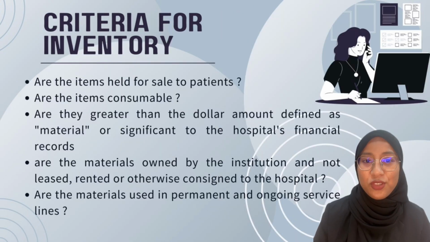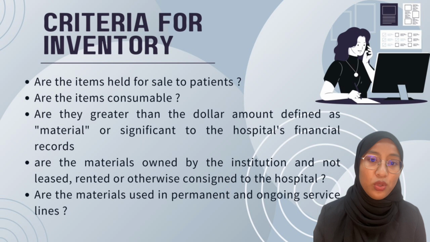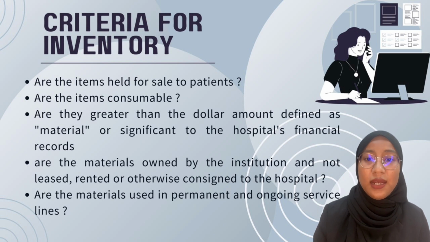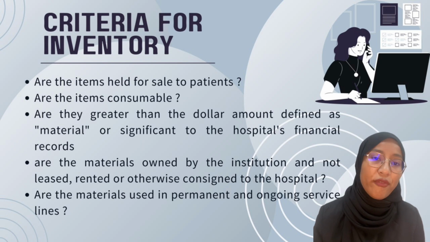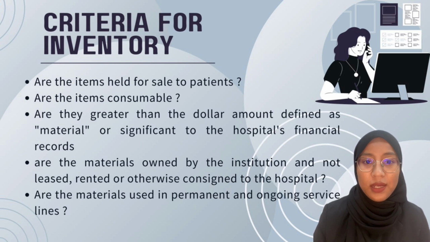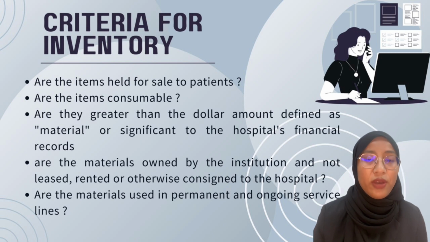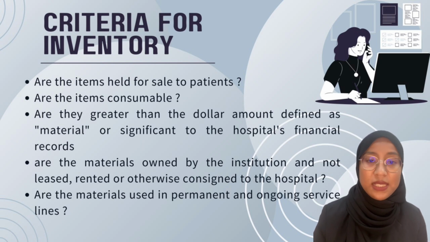Next, we move to the criteria for recurring inventory. These are the list of criteria for the operation or material manager to look through. The criteria list is important in order for us to record, or to have proper documentation of, our inventory. The criteria of recurring inventory also help us to decide whether a supply becomes an inventory.